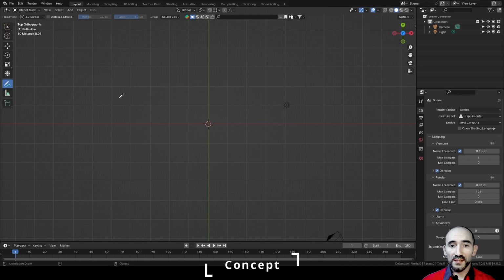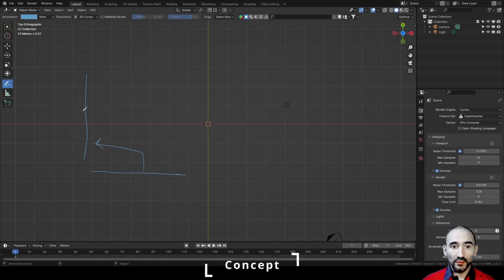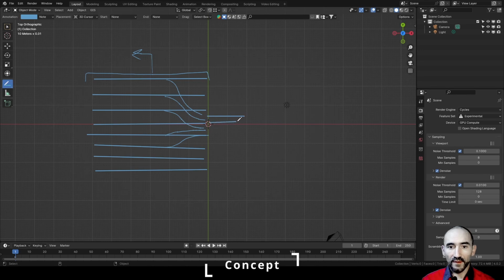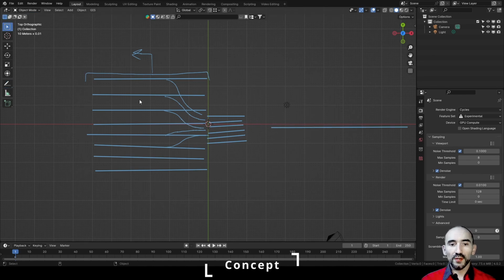The steps for making this animation are these. 1. Create a single vertical line. 2. Create a horizontal line and instantiate it on the first. 3. Having all the lines instantiated, we are going to create a funnel to manipulate the position of these lines. 4. We are going to take all these lines and shift them a little bit to have a width of the funnel, extruding only the last points of the curves. Then we are going to create the line for the output signal, and then we are going to store the information about the colors and the bit signals for all these curves, using them in the shading editor.